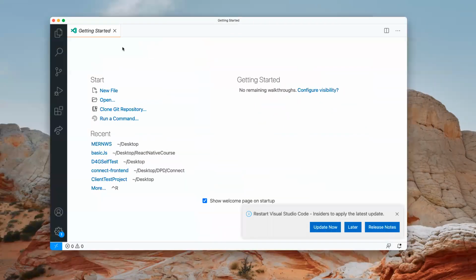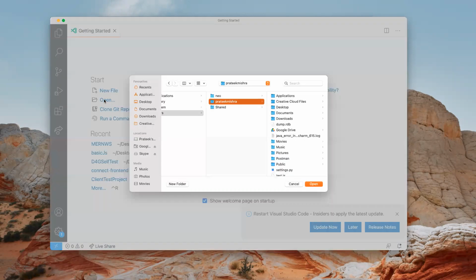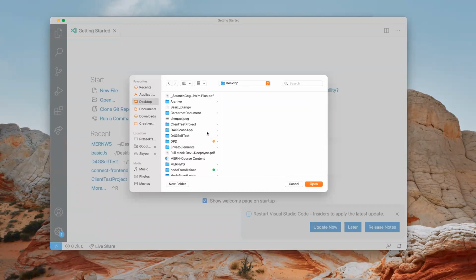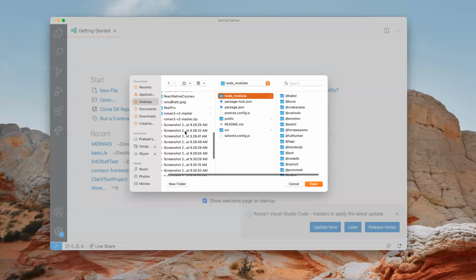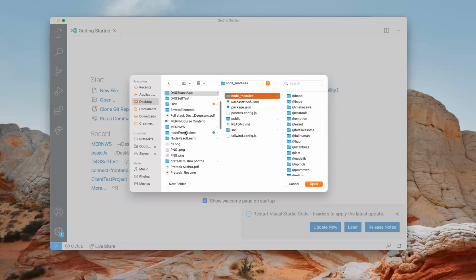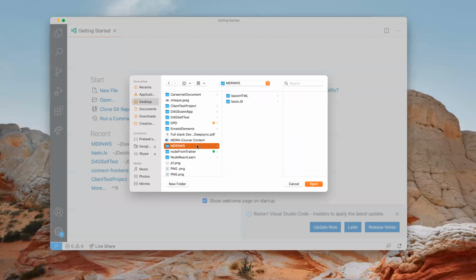अभी हमारे पास ये हो गया, मेरा सॉफ्टवेयर आ गया विजुअल स्टूडियो कोड, ठीक है? अब मुझे मेरे प्रोजेक्ट को ओपन करना है, तो मैं कैसे करूंगा? ओपन पे क्लिक करूंगा. मेरा प्रोजेक्ट कहाँ ओपन करता है? डेस्कटॉप में एग्जिस्ट करता है. डेस्कटॉप के अंदर कहाँ एग्जिस्ट करता है? MERN वर्कशॉप फोल्डर के अंदर. MERN वर्कशॉप फोल्डर कहाँ है मेरे पास? ये रहा MERN वर्कशॉप, राइट?